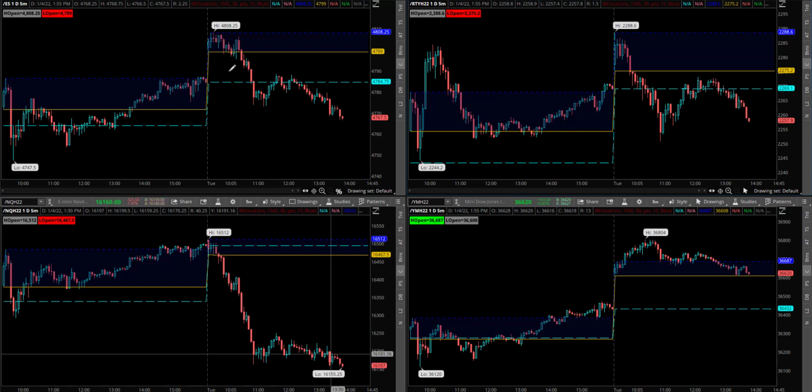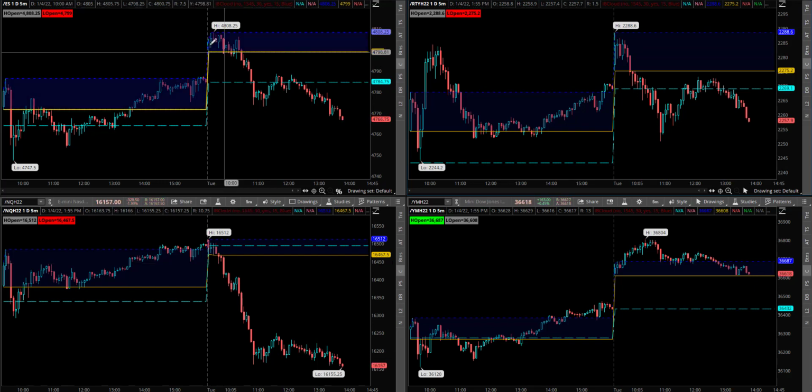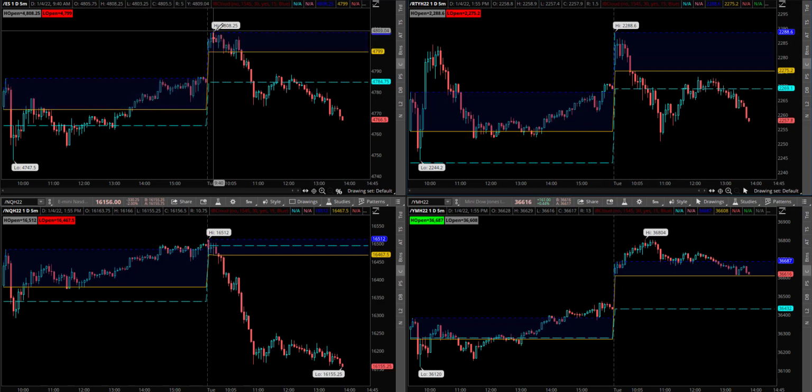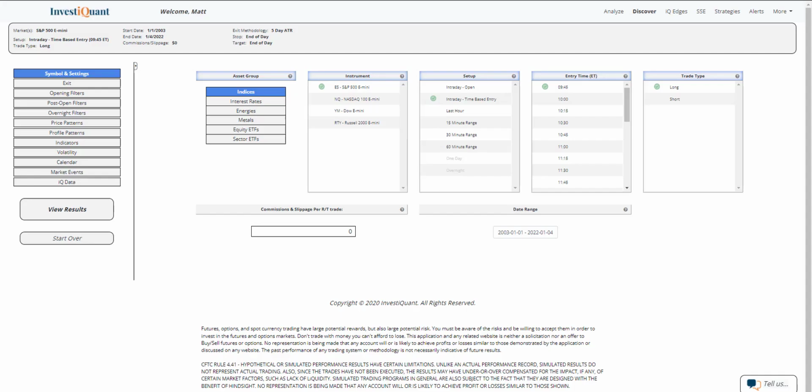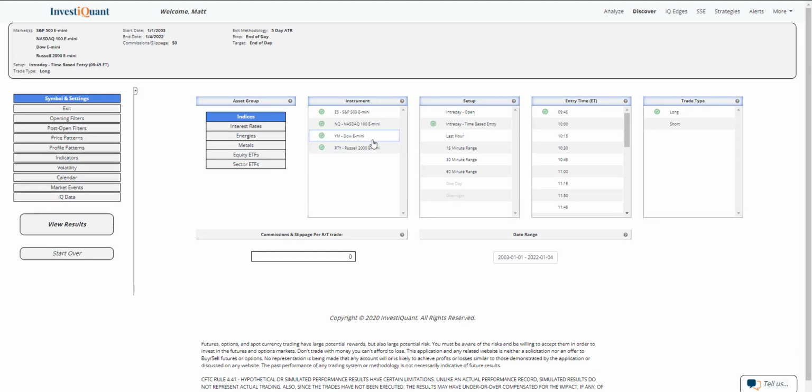The S&P is this upper left chart. You can see we gapped up this morning and tried to go higher, but did not do a very good job of doing so before it rolled over, broke lower, filled the gap, and is continuing down well into yesterday's range. So what we're going to be looking at this afternoon is this pattern around yesterday being a strong close and today taking back a good portion of it.